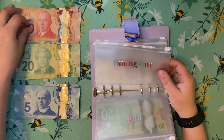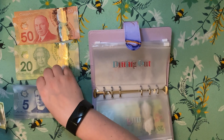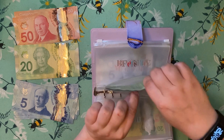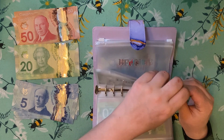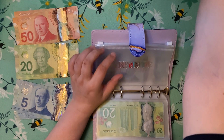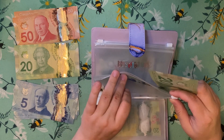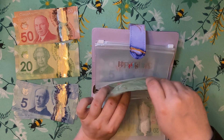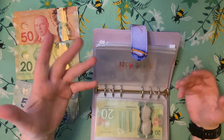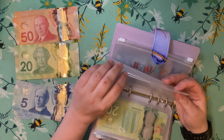Dine out — I budgeted $50, I did two $20s and two $5s. But I'm going to add the $20 that was left over, making it $70, because my sister is coming this weekend and she always makes me spend more money. So I'm going to use some overflow cash from last pay.